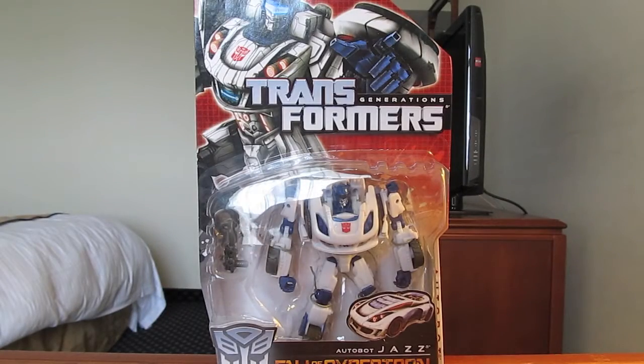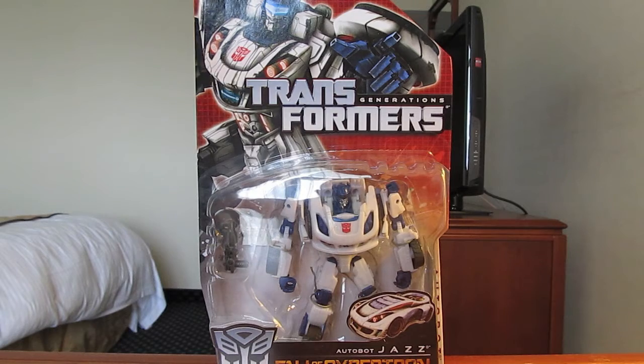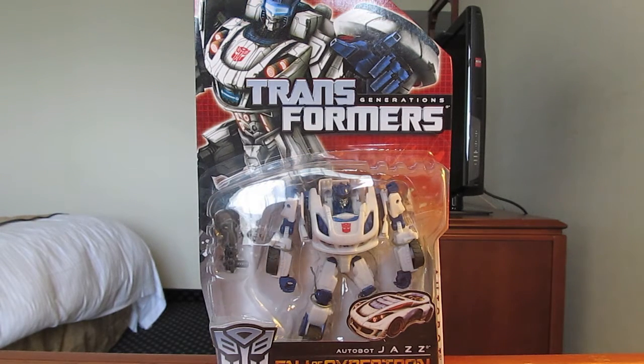Starting off looking at the packaging again, we see that Jazz comes packaged with the oversized Generations style card with the large artwork of Jazz up in the top. There's also kind of the throwback grid pattern that's kind of nostalgic towards G1. The figure comes packaged in robot mode.